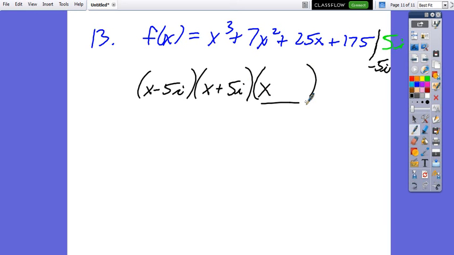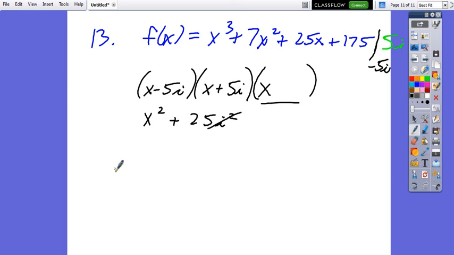First of all, let's go ahead and put these together. Let's multiply these by the FOIL method. When I do the FOIL method, it's going to work out very nicely. These are like a difference of squares, right? So I can just do x squared minus 25i squared. I don't need to do the whole FOIL method because I know the middle parts are going to cancel out. Okay, so what does this simplify to? Very good. So I've got x squared plus 25.